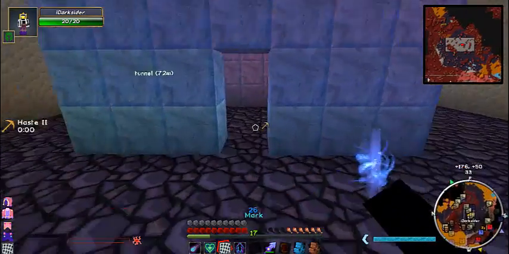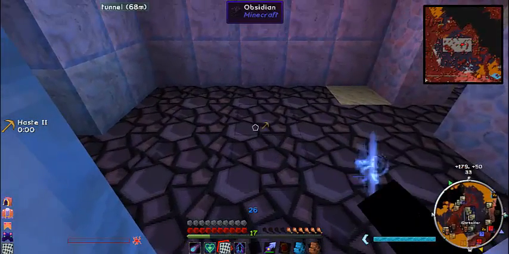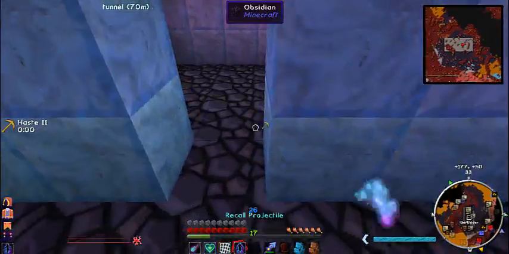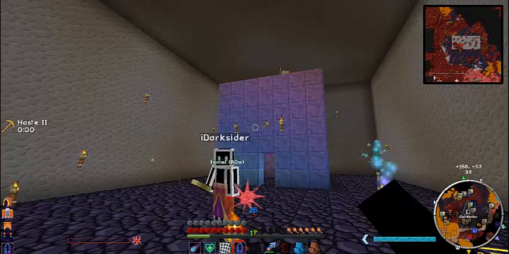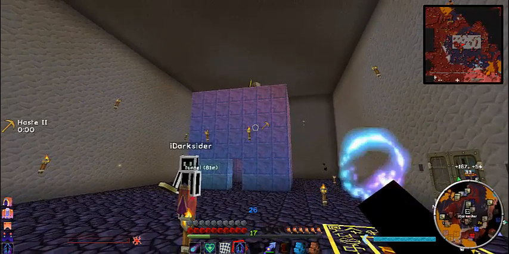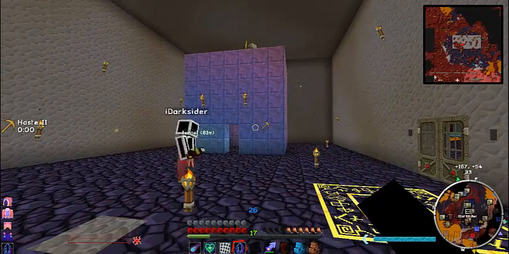Okay, so I'm going to set up my mark in this room. You're going to mark where you want to put him, and then I'm going to use my recall and shoot him with it when he spawns so that he goes into that room over there. We're starting in the blue room. Okay.